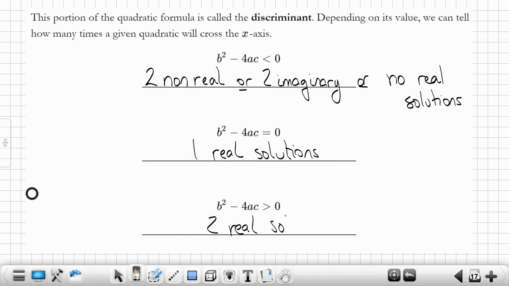No. Aiden, it's not about how many times it crosses. Good question. So this applies to your homework questions where it says find the discriminant. The discriminant is just b squared minus 4ac. Describe the nature of the roots, then solve using the quadratic formula. Don't make your life hard.